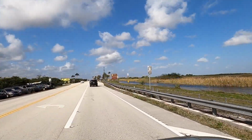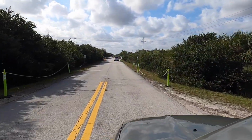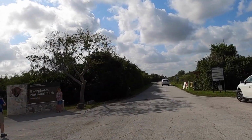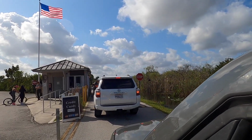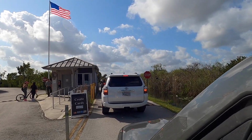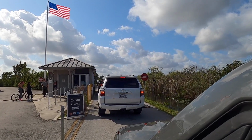I joked when we went by the sign saying that the parking lot was full because you always see those kind of signs at national parks, and what are you supposed to do about it anyway? But in this case there was actually some meaning behind it because the small lot at Shark Valley was full. As we approached the gate there was a sign telling us that only one car would come in as one left. I'd never seen that at a national park before, but that's how they were handling that situation. We braced ourselves for a long wait, but fortunately we were in after only a few minutes. I should add that it was a federal holiday when we were visiting.